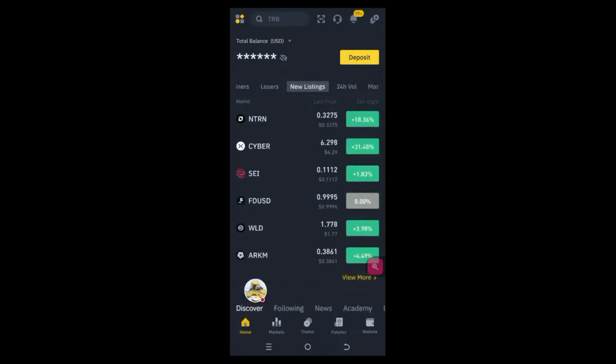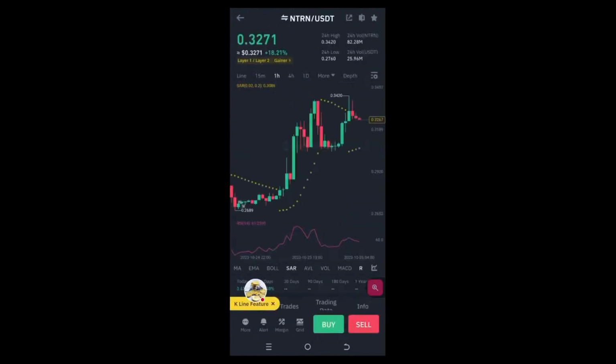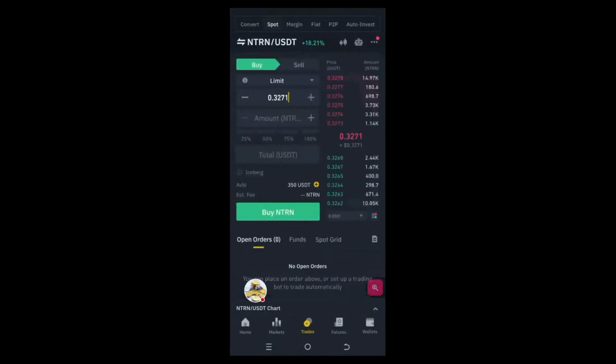Now, what about new listings? The concept behind new listings, which you need to understand, is that when a coin is newly listed, it has the propensity to have a lot of volatility. Now, take a good look at this. This NTR was still new like last week, because it's not even up to a month old. The truth is, it will definitely be on top because it's one of the newest ones and has the most volatility. Volatility has to do with movement. Let me just check that out for you so you can understand what I'm saying. So volatility means that it's going up, it's going down. It's quite risky in the sense that any new coin is risky.